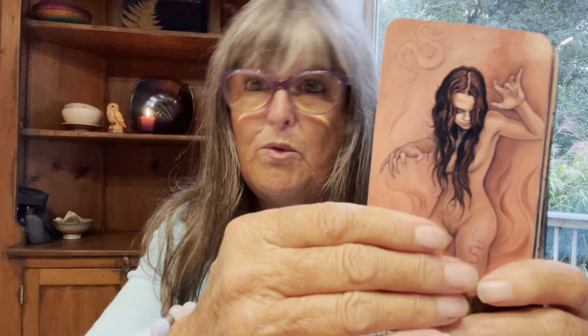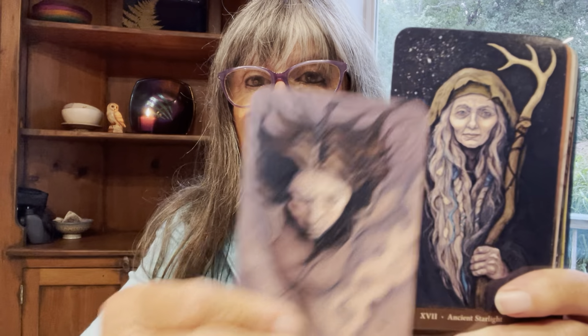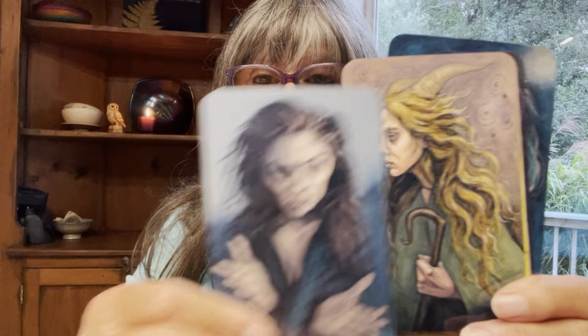I love Julia's art, but also I am of Scottish descent or ancestry. Julia is Scottish herself, and she's calling on Scottish myths and stories that she's based this deck on. Some of them I was familiar with, but many of them I was not. So it's kind of exploring my roots and my heritage, with this beautiful artwork that Julia has created. If you have the Hidden Realms, you can see that it's by the same artist. Again, I think this artwork is stunning and gorgeous. So I'm attracted to it.